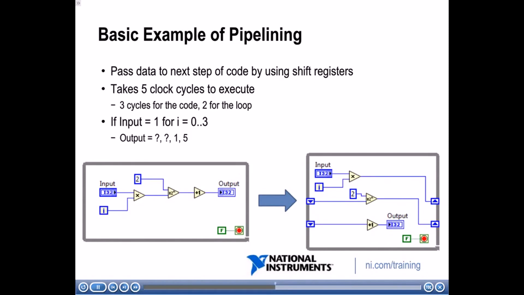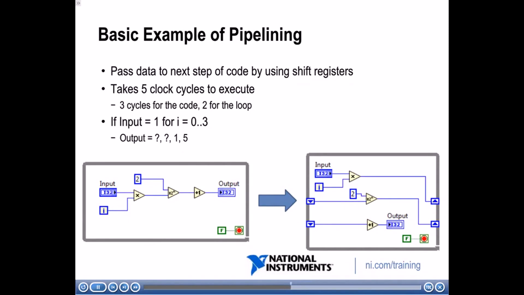Okay, the next iteration of the loop, that data is going to come out of that top shift register, and it's going to go inside the scale by power of 2 function and send that result into the next shift register. On the third iteration, that original data from our input is going to propagate down to the bottom shift register, and then that data is going to come out, and then we're going to get our first valid output. But at the same time, the increment function, the scale by power of 2, and the multiply function are all happening in parallel at the same time.